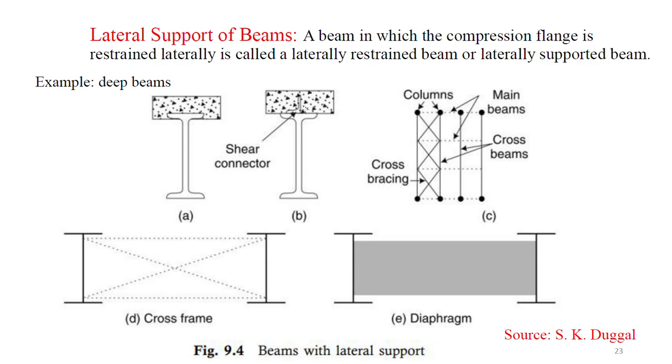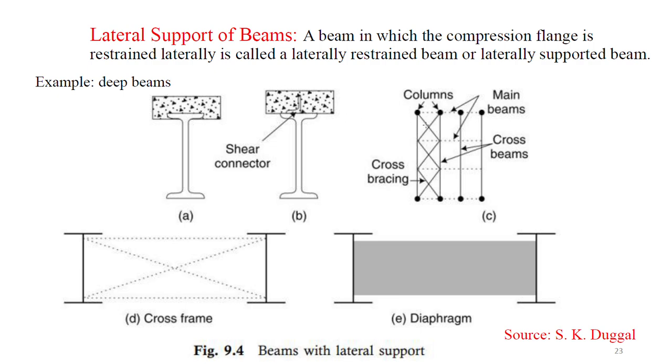Similarly here, if you provide a shear connector, which we use to connect with the flange portion of the beam section, when you connect this flange part of the beam section with a steel angle section, which is called the shear connector, okay, this one we also call a laterally supported beam, okay. This I beam is also called a laterally supported beam. This particular connection won't allow lateral deflections in the beam, okay.